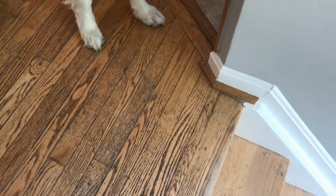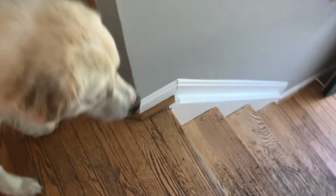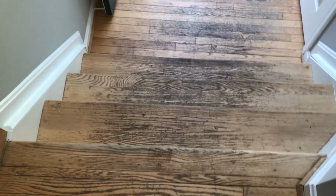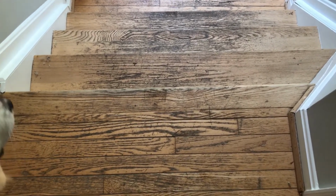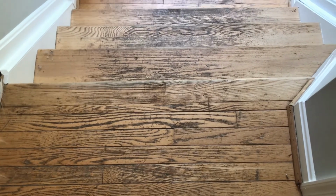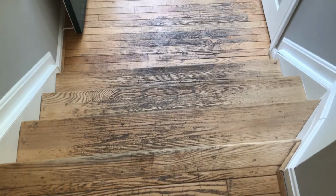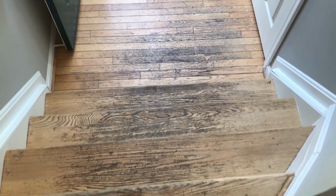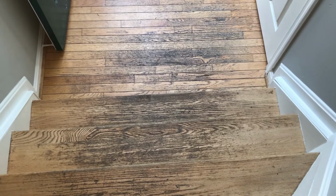Third option was to just wipe clean the entryway floor and steps and then brush on some very dark brown stain and polyurethane in one, so that the dirt that's embedded in the wood will be hard to see. This was the most tempting option, but I thought it would be weird looking to have just the entryway stained a very dark espresso color while the rest of the wood floor in the house has oak finish.